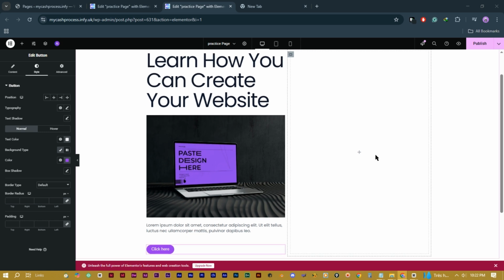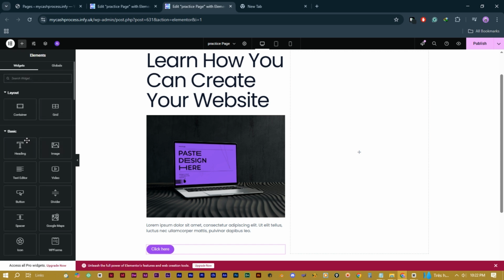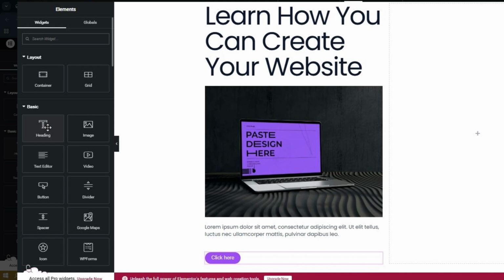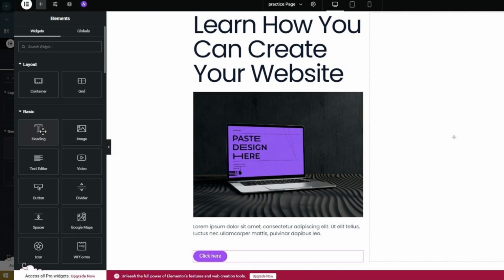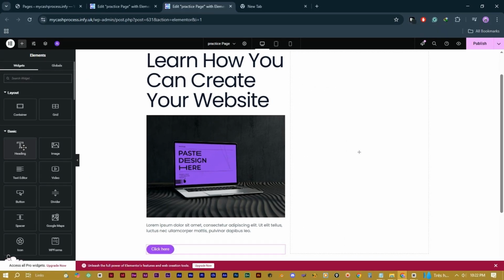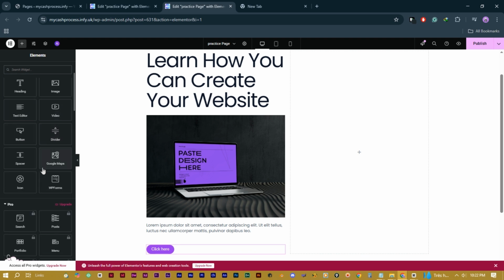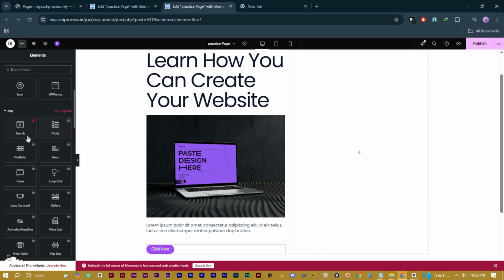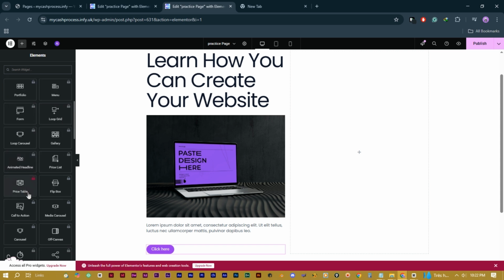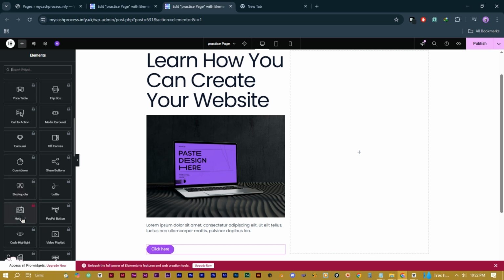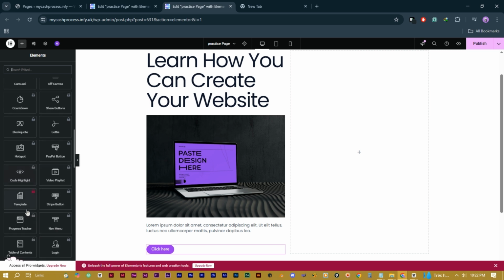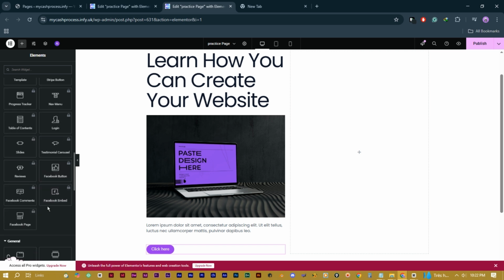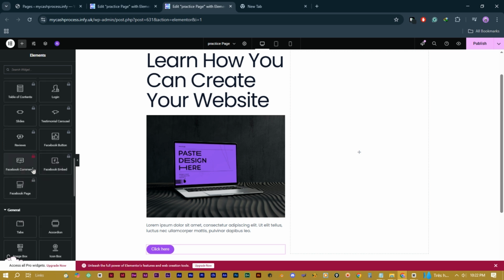Now, if you want to add more content here, just click on the elements again. Maybe you want to embed a YouTube video or something else. All right, let me quickly break down the elements you see on the left side. First, there are the basic elements you can use for free with the Elementor Page Builder. If we scroll down a bit, you'll notice some Pro elements. These are exclusive to the Elementor Pro version. Honestly, if you're just putting together a simple website, you don't really have to use the Pro elements. They're helpful, but not essential for most sites.